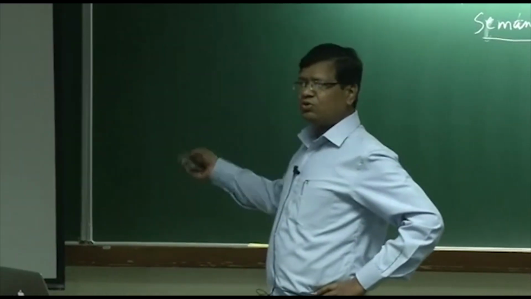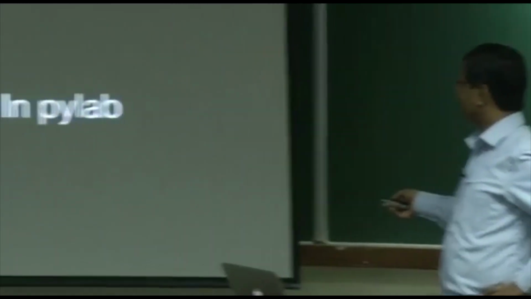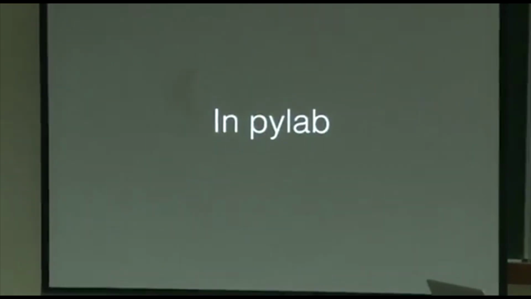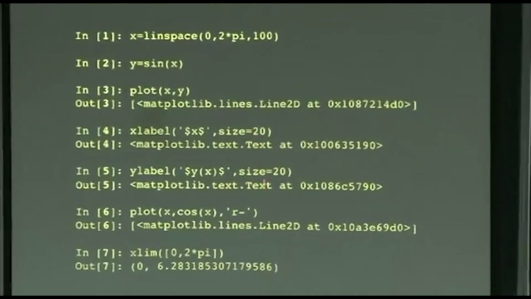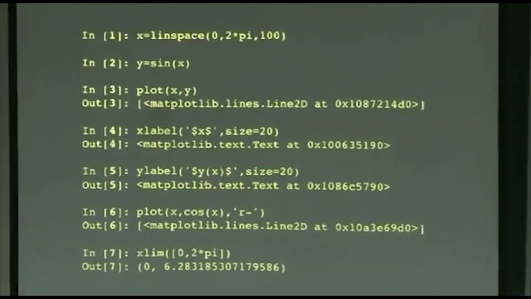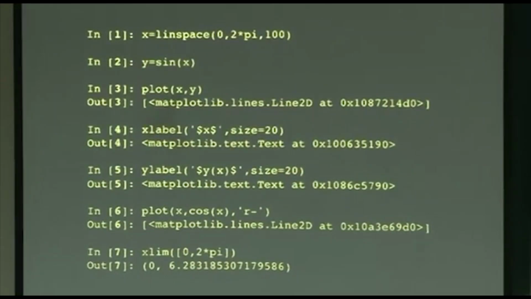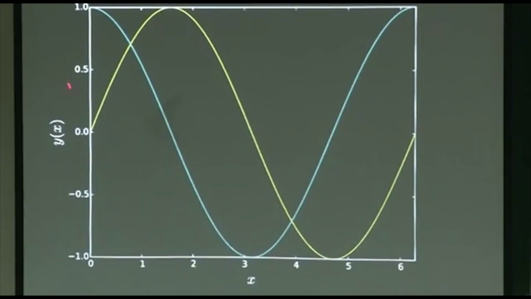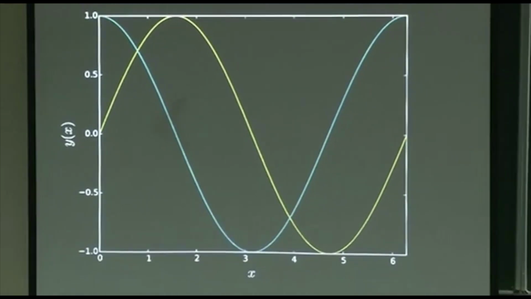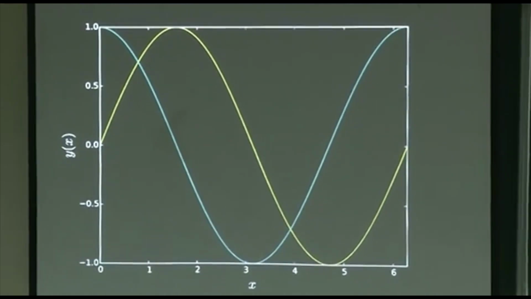So, I will just go through the codes which I have written. In fact, this is by Abhishek, some of it was done by the PhD student. So, this PyLab I just showed you. So, this is what I just did. Okay. I can change the size of this label by saying size is 20. So, this is called 20 points, each point is some inch. X limit you can set, Y limit, you can do all that. So, this is a figure, there are 2 of them. You can combine many figures in one command, or you can put 2 commands, different colors.